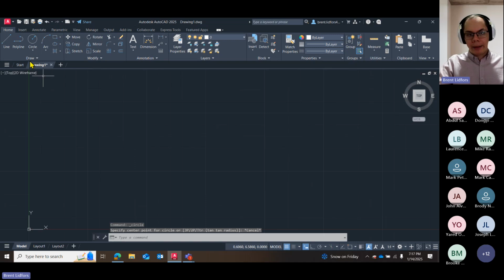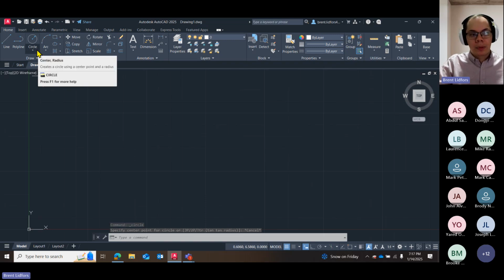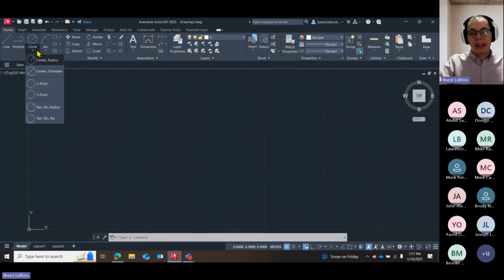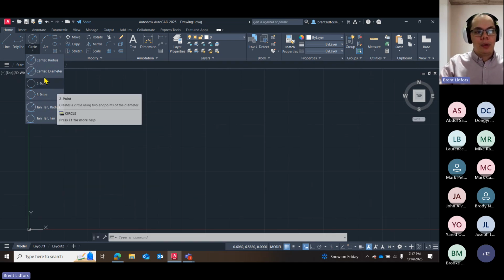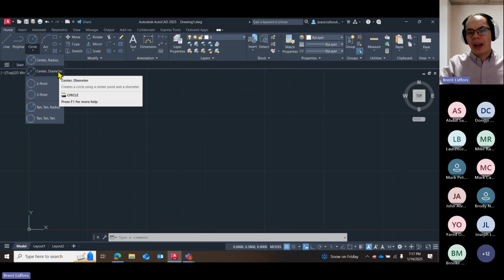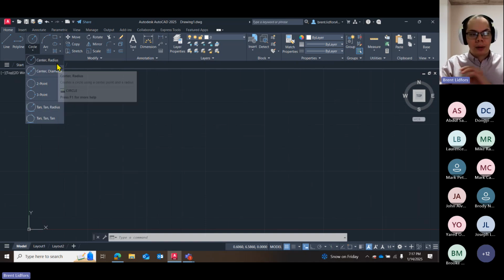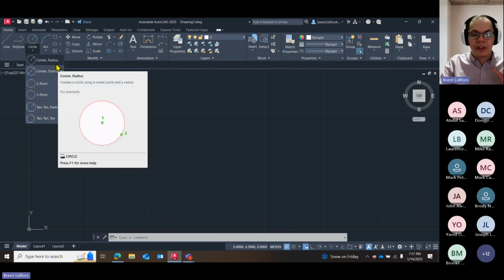But you might also notice, again, another down arrow. This down arrow is going to give me a list of different ways to specify how I want to draw that circle. So we have a few different ones: center radius, center diameter. We'll get into these in a second here. We're going to start with center radius because that's the default.